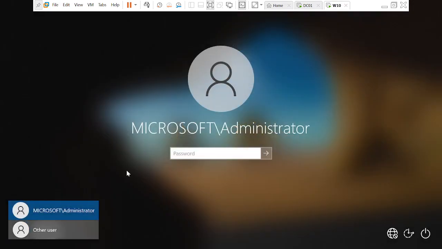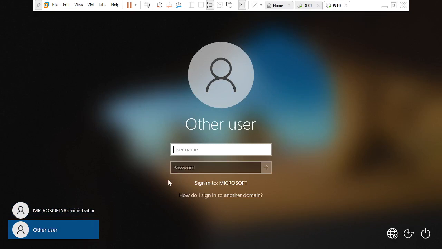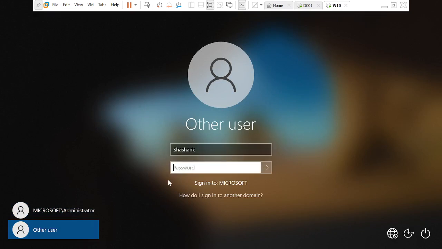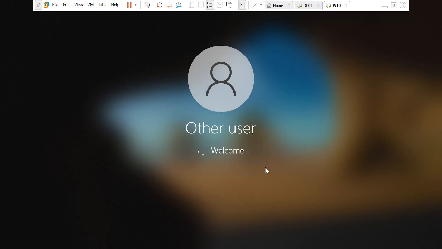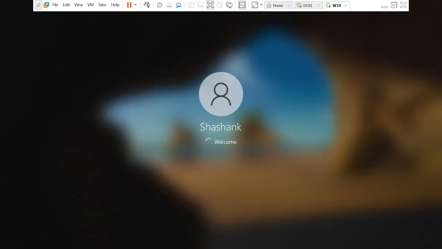Instead of administrator, you put Shashank there. See, Shashank is now logged in. But Shashank has got two policies now. One is at the India level, the HR policy should be there, and at the IT OU level, we have a policy for IT admin. So now we'll see which policy will be applied for Shashank. See, now in this case, we have only two users here.